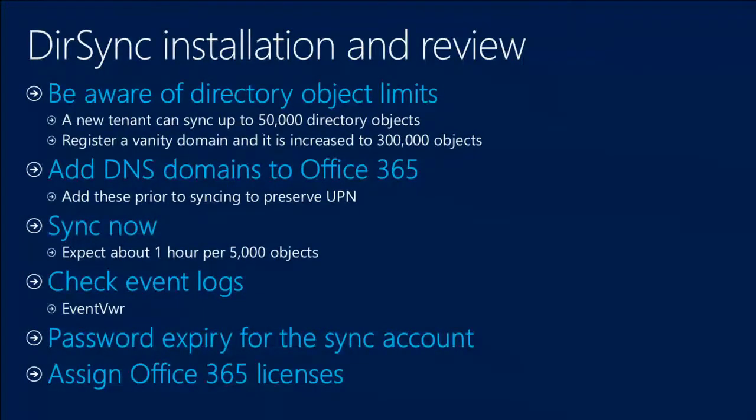One thing to watch out for is password expiry. That user that is running as DirSync, if that password expires, again, you'll get event log errors, and DirSync won't work. And one thing that DirSync doesn't do that you have to do manually is assign those Office 365 user licenses. Typically people will run some PowerShell to automatically assign these user licenses when they have new users. We don't automatically assign licenses to new accounts that are just synchronized up.